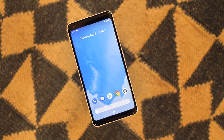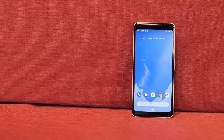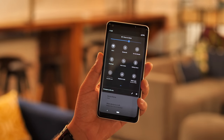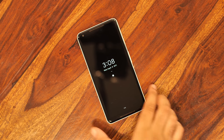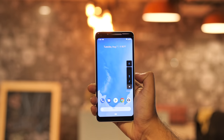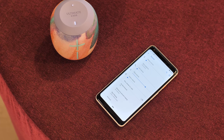Android Pie brings a new visual style — rounded corners everywhere, more color, and a lot of visual changes. Rupesh doesn't like it, but I like it, so it's pretty subjective. There's also a new dark theme toggle in settings, a fresh update to what notifications look like, a new rotation toggle feature that's really handy, a DND shush mode which lets you turn on Do Not Disturb by simply placing the phone upside down on a table, an all-new volume menu that changes media volume by default, the ability to connect with multiple Bluetooth devices at the same time, remember the last used volume setting for Bluetooth devices, support for multiple cameras, and a lot more.